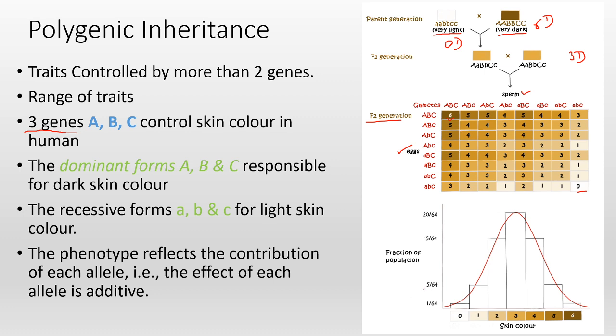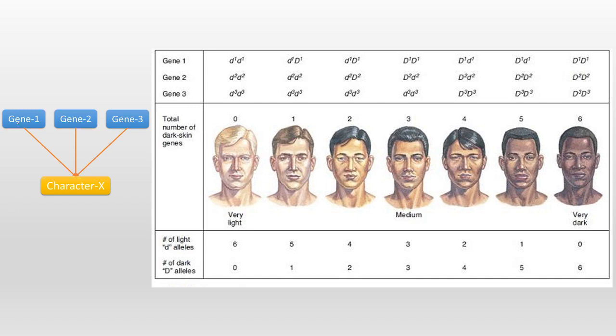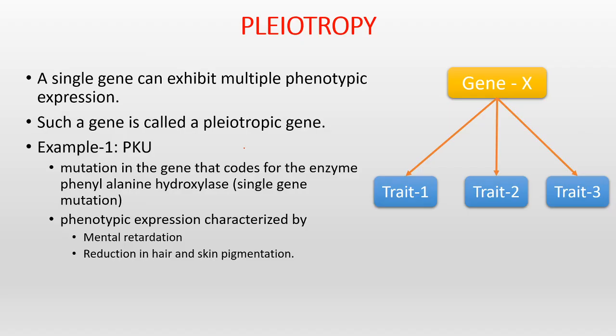And again, you can see here in a population there are going to be all these traits, but it is going to be a bell-shaped curve, with the middle, your intermediate form, being the most common in the population. So as you can see here, there are different genes regulating a single character, and that time we call it a polygenic inheritance. And as we said, depending on the number of dominant traits, 0, 1, 2, 3, 4, 5, 6, you can have a skin pigmentation from very light to medium to very dark, right?